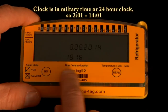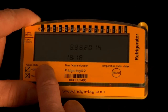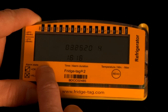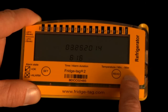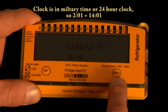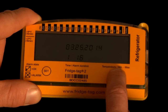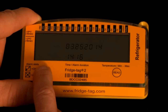The time displayed is 2:01, so we will commit the date to memory by pressing the set button for 0, 3, 2, 5, and 14. Now at the time, we can use the set button again to accept the 1. The read button will be used to scroll us to the 4, and we will commit that to memory.